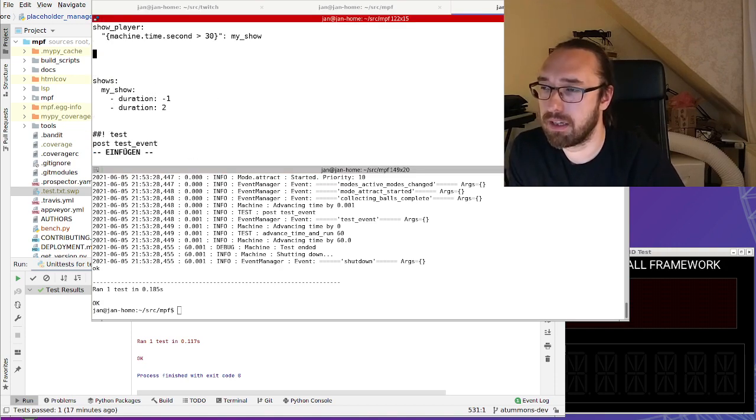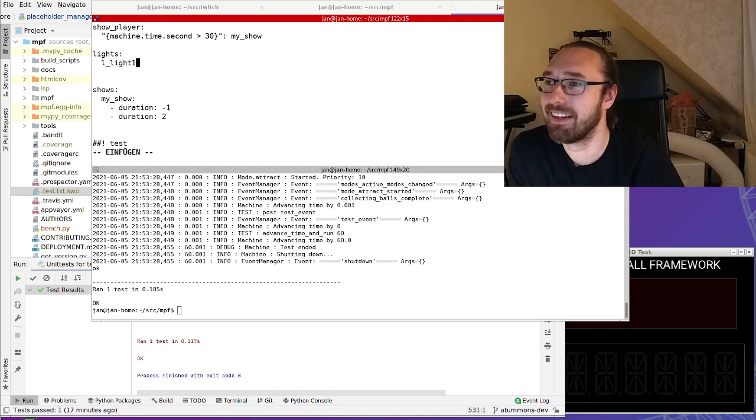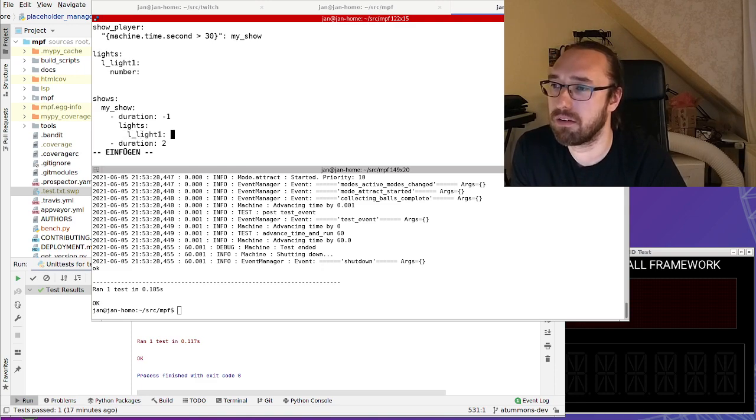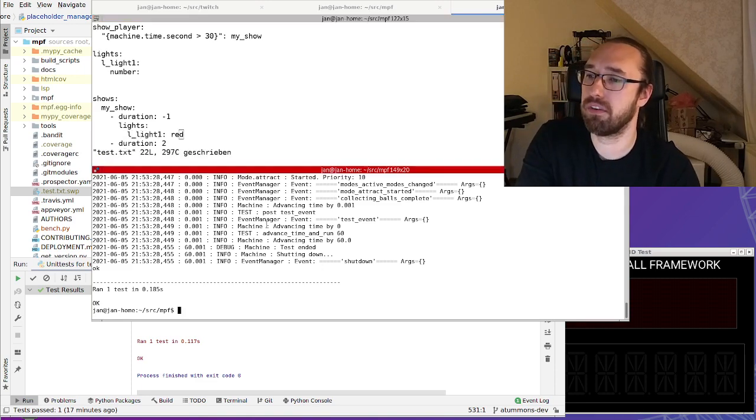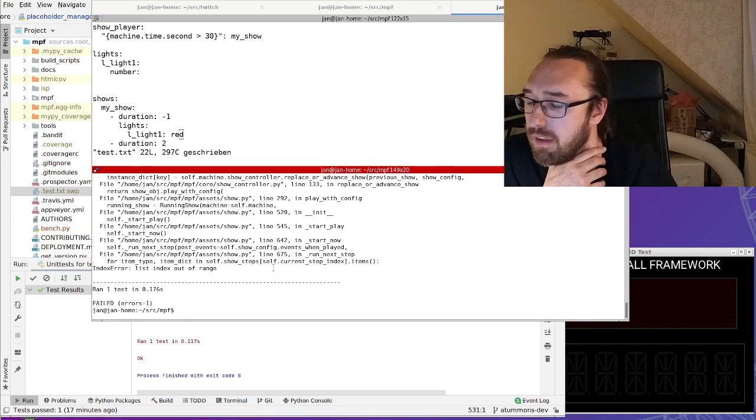But we can probably have some lights show up if we fail with this. Now we can have lights. Light 1 red. We should see that. That also fails. That's super weird.